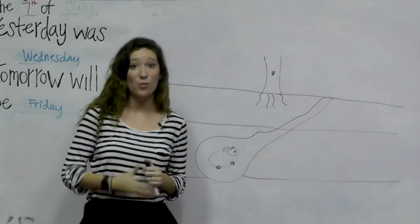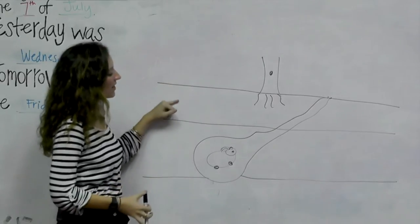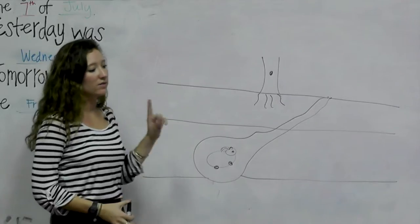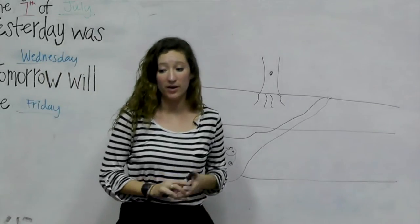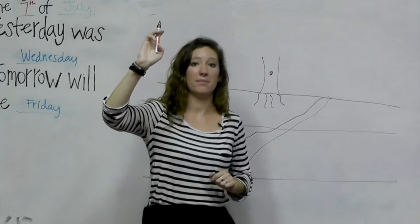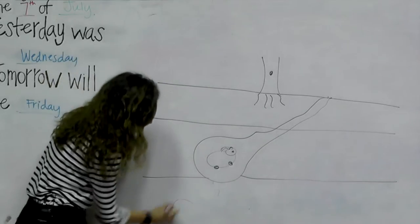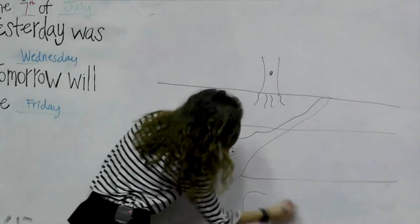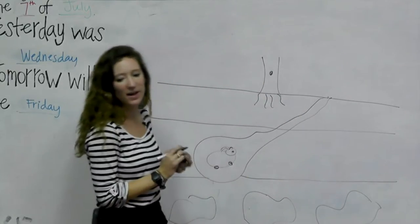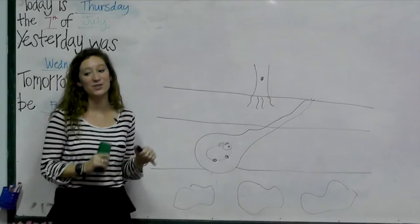What I first want you all to do is color in the layers of soil that we learned today, right? What we'll do first is label them. So you're going to want something to write with, because I want you to label them. So follow along with me. Here's our bottom layer. Remember, our heavy layer. So first, I want us to label the layers together.